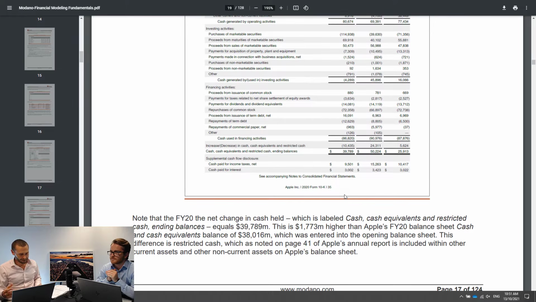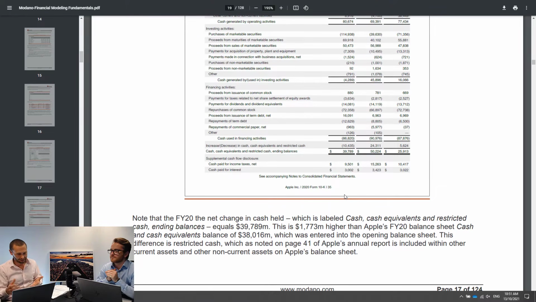That's because they have restricted cash, right? So the restricted cash, which is noted, is included in other current assets and not included in cash. So they've got some other current assets cash reported in the current assets part of their balance sheet. They've got some of their cash recorded as restricted cash, but they haven't put it in cash and cash equivalents because it's restricted and they can't touch it. So they don't want to list it as cash or cash equivalent because of the restrictions on what they can do with it.